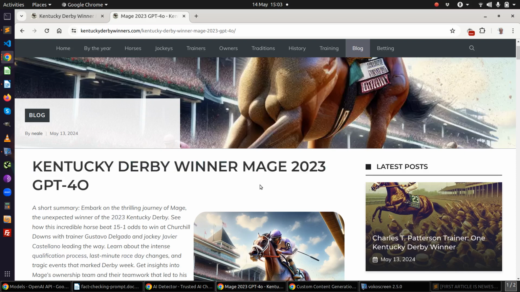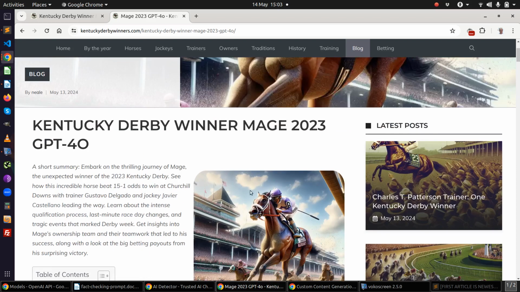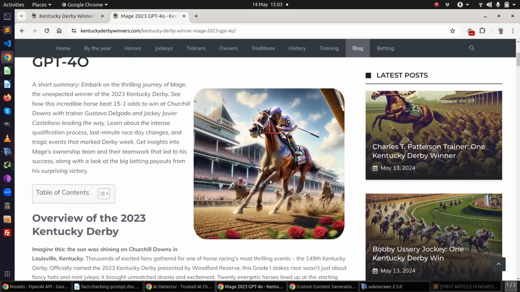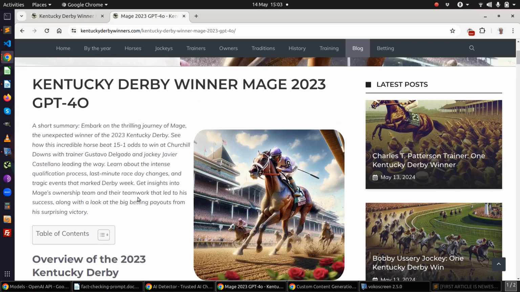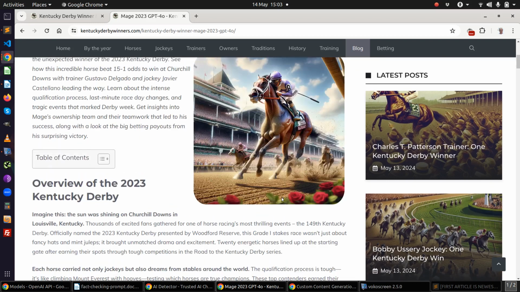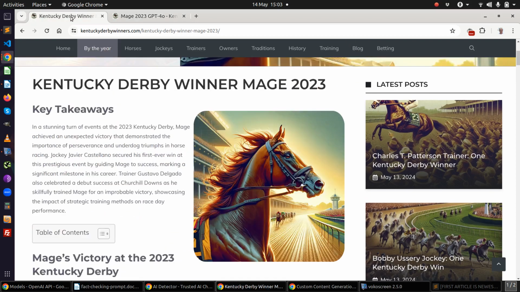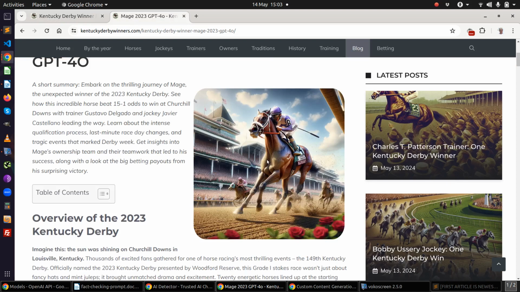So anyway, what are the differences? I'm not going to go totally down the page and talk about every single bit, because I actually did some check-in with ChatGPT itself to compare the articles, which we'll go into just after we've gone through this. So going down the page, the first thing is really the image. Up to you whether you like that image or this image. There's not a lot of difference.